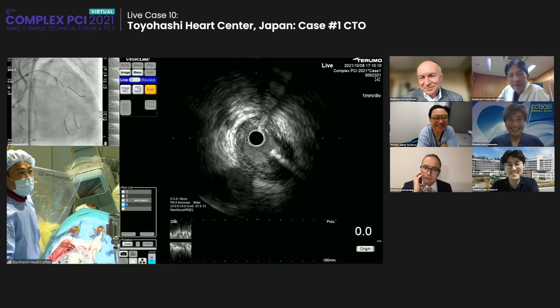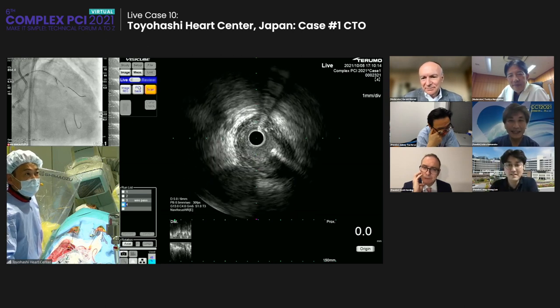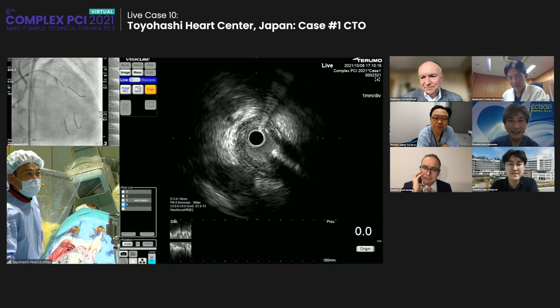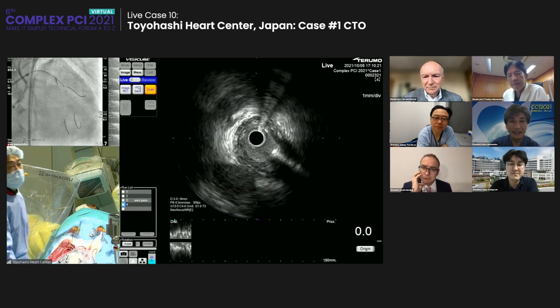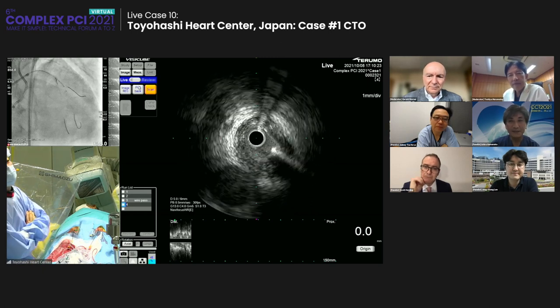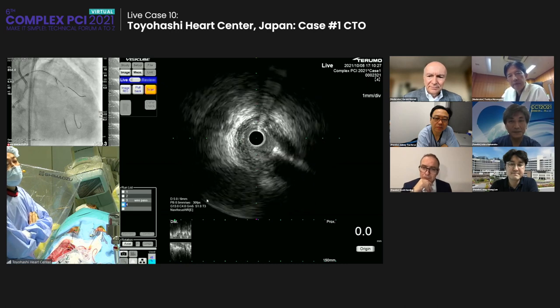In the wall. That was my point: before you did the culotte, you would have to make sure you dealt with that complexity in the distal part of the existing stents by pre-dilating with an appropriate size balloon, making sure it was all apposed, and then do your culotte, which should then make your rewiring quite straightforward.